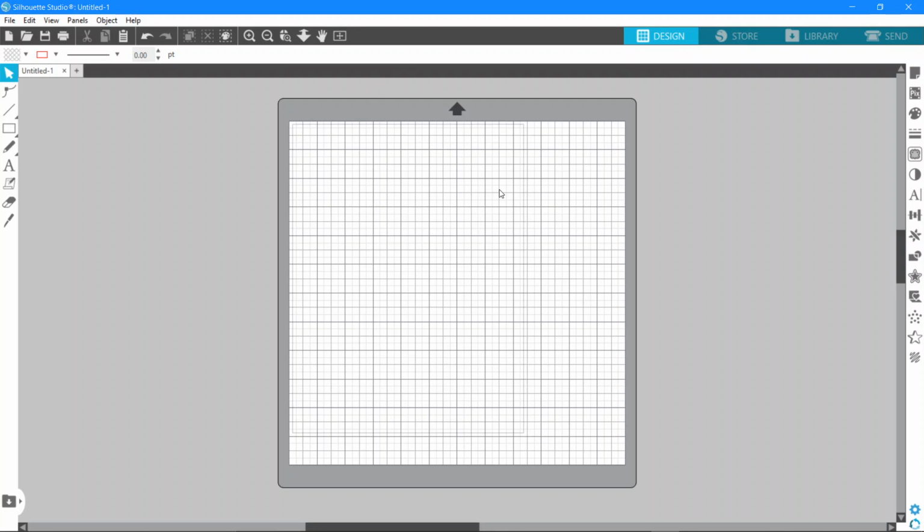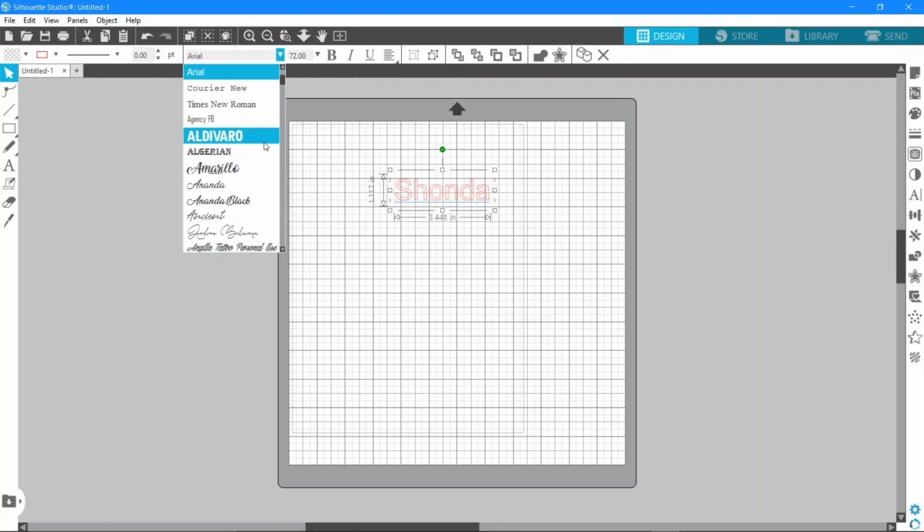Okay, so you guys have asked how to fill in your text whenever you're using your sketch pens. So first, I'm going to go over here and create a text, and I'm going to pick a font for that text.